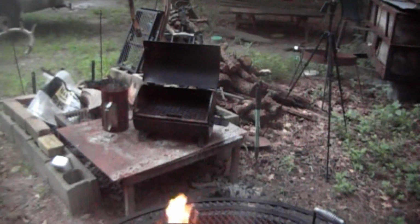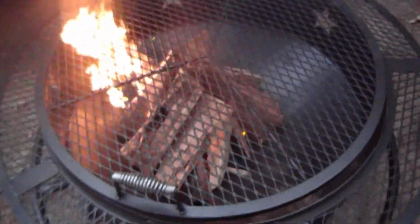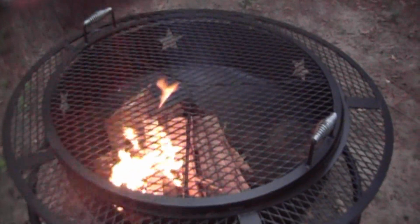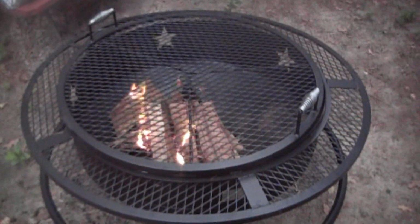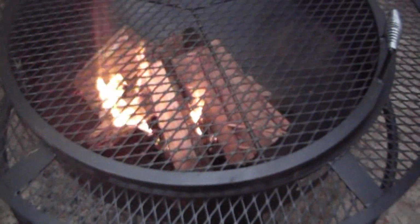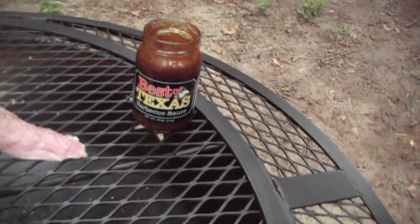What do you say? Well, folks, we will let our fire burn down, get these chunks of very dry, kiln dried actually, pecan wood, let them get down to burning really good, and then we will put some chicken and some wild pork on this old country barbecue pit, and I only wish you were here to help me eat this. Well, my friends, it is on.